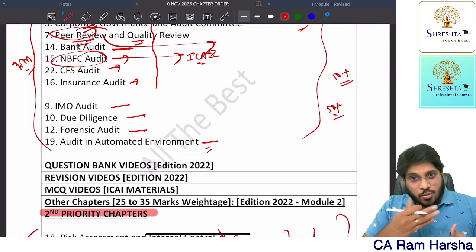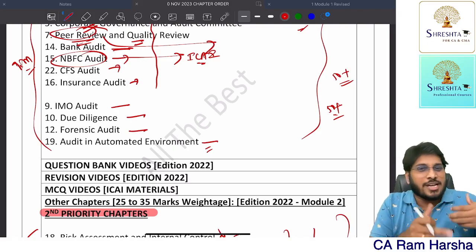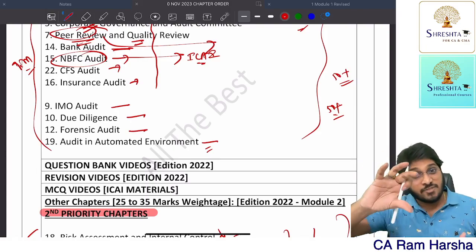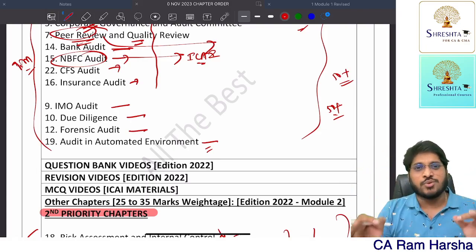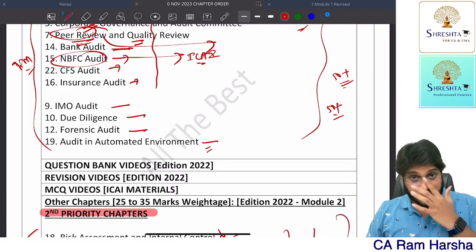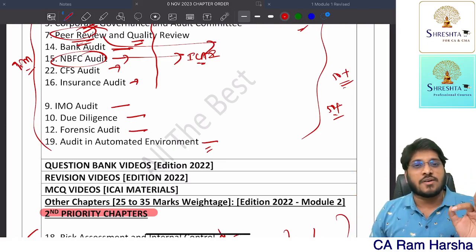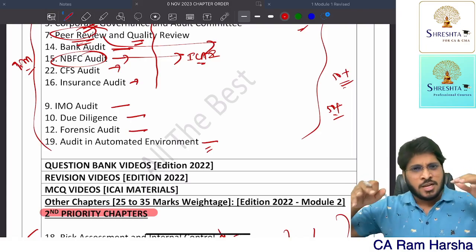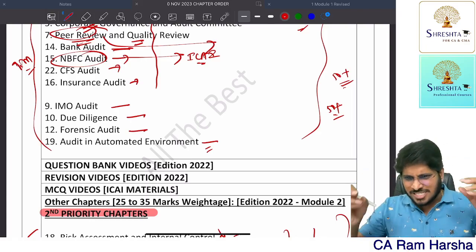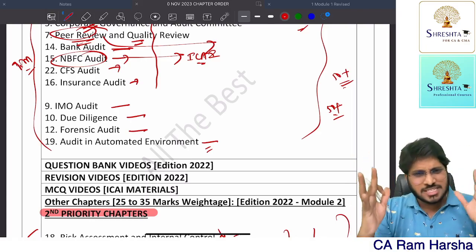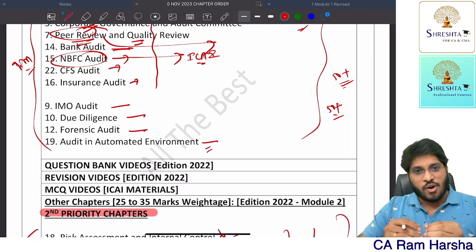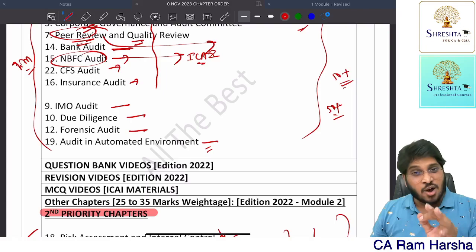The first reading is while you are watching the class, which I don't generally count because you don't take much stress. Whereas the second reading is after finishing first priority chapters, then the third reading after watching revision lectures. If you do this, believe me, you are going to get 50 plus. Some of your friends will try to demotivate you because of the wrong perception they have towards audit. They don't understand the subject. They don't take proper coaching for audit. They don't select a proper faculty first of all. So they go with the same negative notion. They think it is not a scoring subject, it is a boring subject. Believe me, while you are watching the initial chapters itself, you will understand how fantastic the subject is.